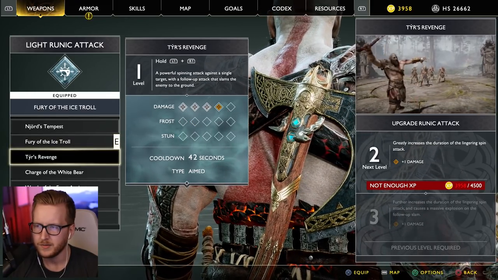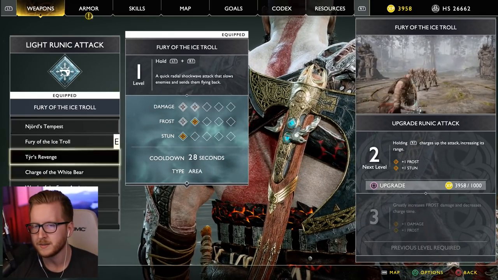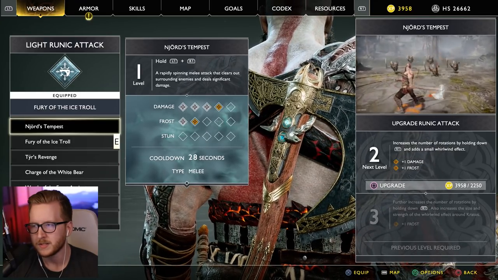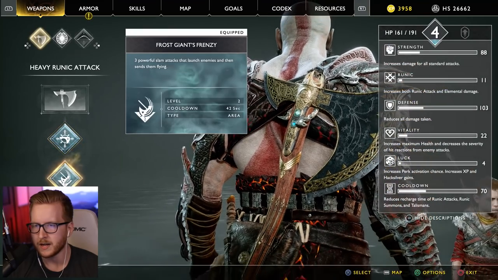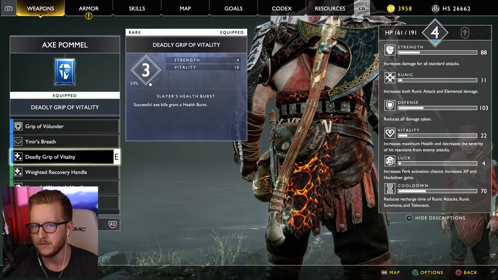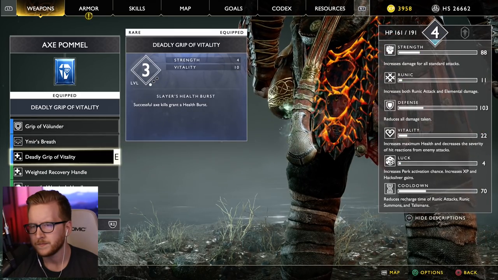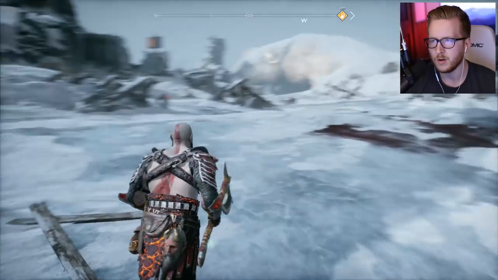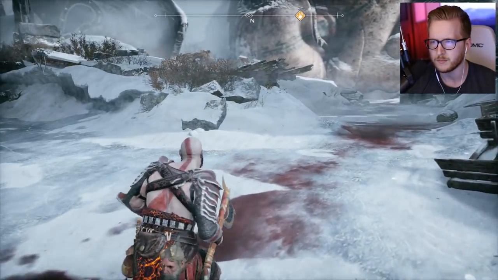Even though, I don't know. I like it because it pushes them back. But you can never really tell. I mean, this spin attack's pretty neat. I'll let you guys help me with that. The light runic attack. I like the frost heavy shit, but you know. This is good. This is good. We good. Do a little upgrading. We got most of the other stuff for combat. Anyways, let's move on, kid.